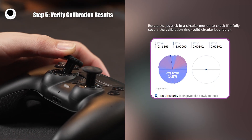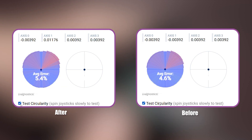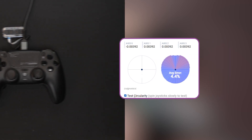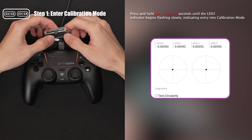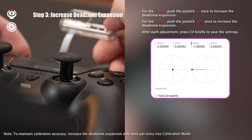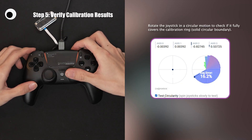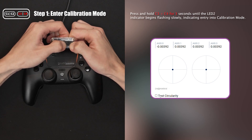If the circularity in the lower right region is fully covered, the calibration for this section is considered complete. The next demo is for the right joystick, but the steps remain the same. Just identify which sector's circularity needs adjustment, locate the corresponding x- or y-axis, and increase the axis value until the circularity is complete. Each sector is controlled by its corresponding x- and y-axis inputs; adjusting the circularity requires tuning both axes accordingly. Once the x- or y-axis is locked, moving the joystick upward or rightward will increase the value, while moving it downward or leftward will decrease it. Repeat the adjustment until the circular area is fully covered.